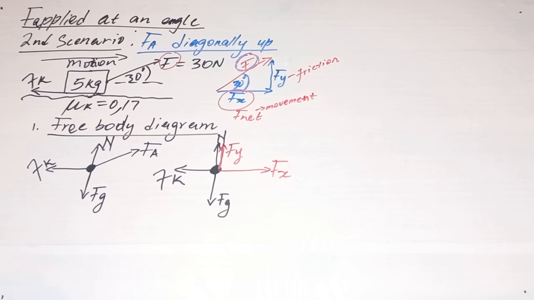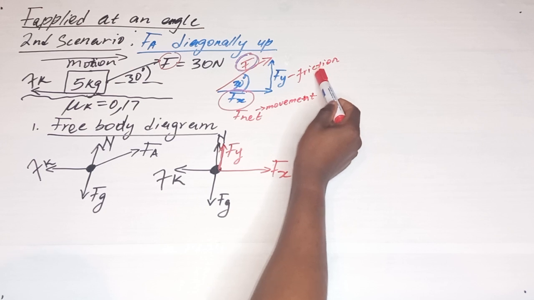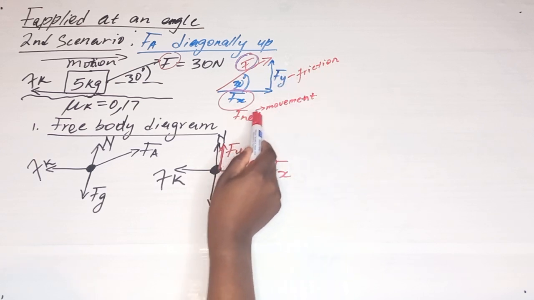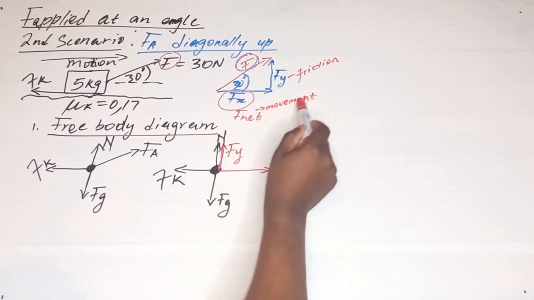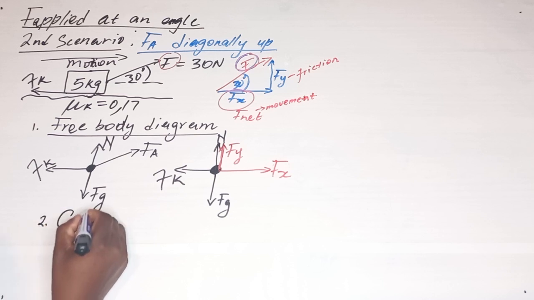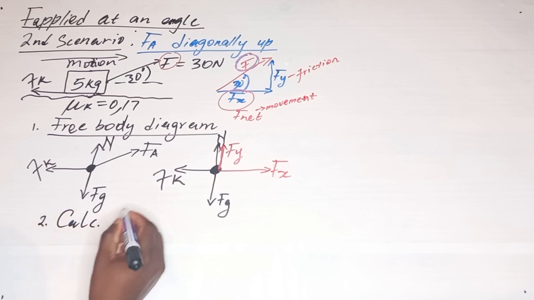So why are we doing this? It's simply because we have to go to the basic principles. We said we use the Y component to calculate the friction. We use the X component to calculate the F net for the movement of an object, right? So let us say our next question now. It says calculate the frictional force.